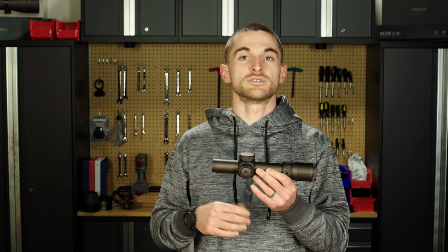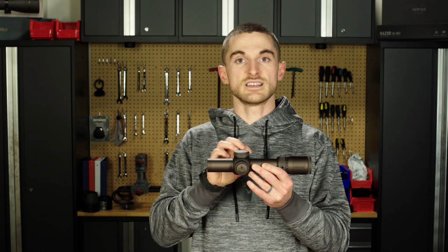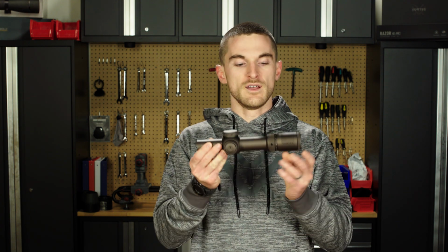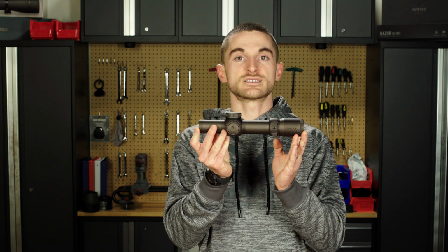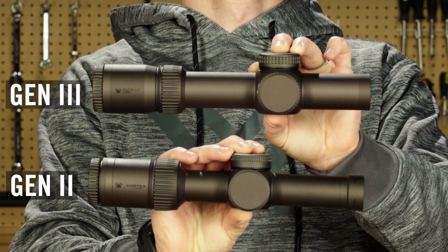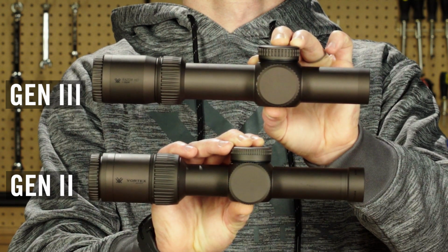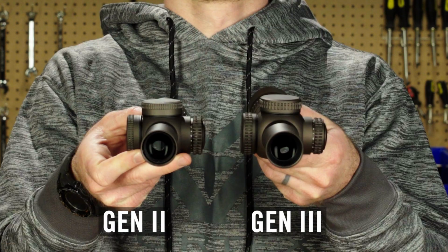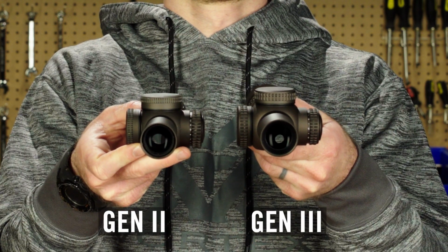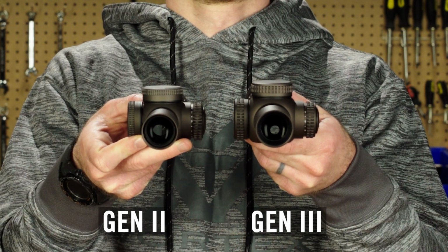A few notes about the scope and its physical size, shape, and some of its features that you can see and touch and feel are that this scope in length is actually the same exact length as the Razer Gen 2 1-6. So we didn't add any length despite the fact that we went to a 1-10 power. We did grow in its tube size a little bit from 30 millimeters on the 1-6 Gen 2 Razer to now a 34 millimeter main tube.